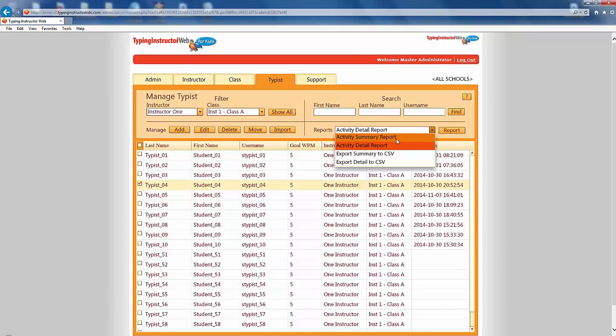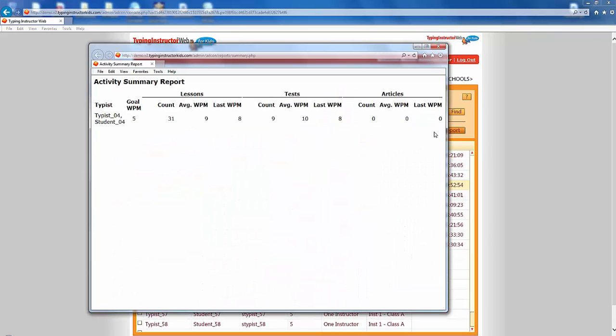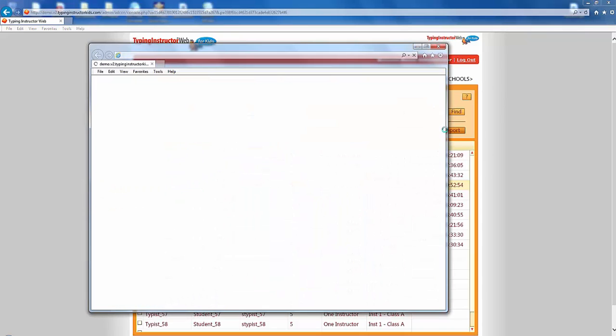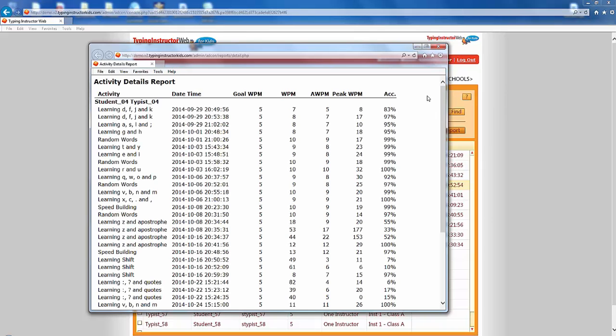The Summary report option provides a report listing all users, typing accuracy, typing speed, and the number of lessons, tests, stories, and games the typist has completed. Select an individual or select the entire group, and then click the Report button. The Summary report displays in a browser. The Detail Report option provides a report for each typist listing all the activities of that typist, the date and time of each activity, and statistics of the typist's typing speed and accuracy.